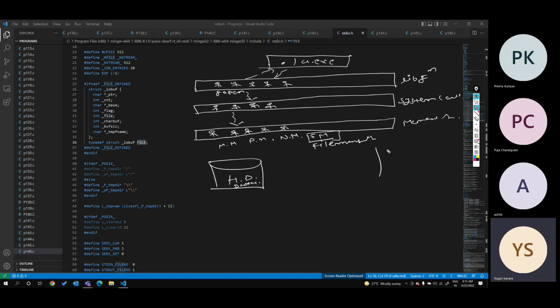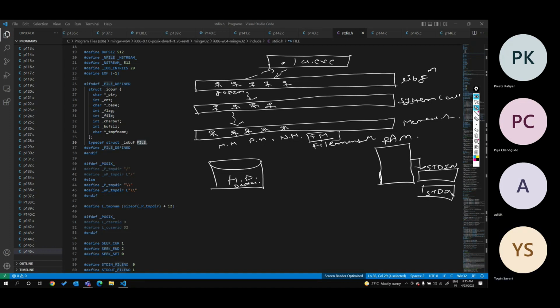And also our a.exe will communicate and space is allocated in the RAM. Whenever the program is loaded into the RAM, at that time three files are created. This is not only for the file concept, it happens anytime. So these three files are automatically created. The first one is the standard input, the second one is the standard output, and the third one is the error. But at file time, a fourth file is also created, that is called file stream.